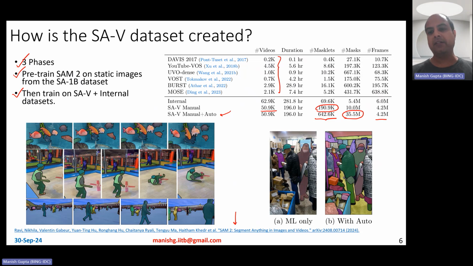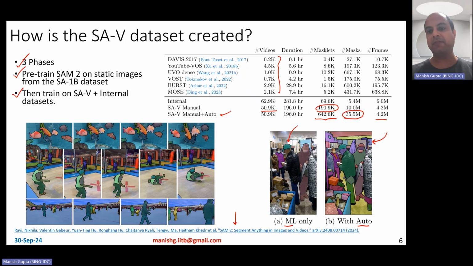And the way they created the dataset, of course, they created it using manual labeling also. So they asked people to manually label using clicks or masks and so on. But then they also did auto labeling. As you see, auto labeling of different objects in a particular image can lead to many diverse kinds of objects, and also to really huge coverage, right? If you compare manual labeling versus automatic labeling, you see automated labeling gives you way more objects than what one can get by manual labeling.